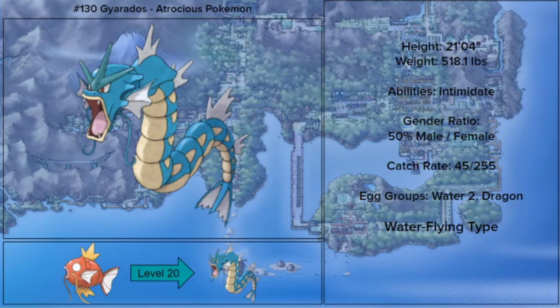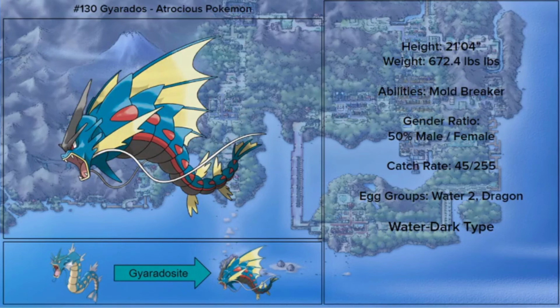Its tail fin is similar in structure to the crest of its head, except with a thin white fin spread between the points. It also has a Mega Evolved form that you can get with the Gyarados.